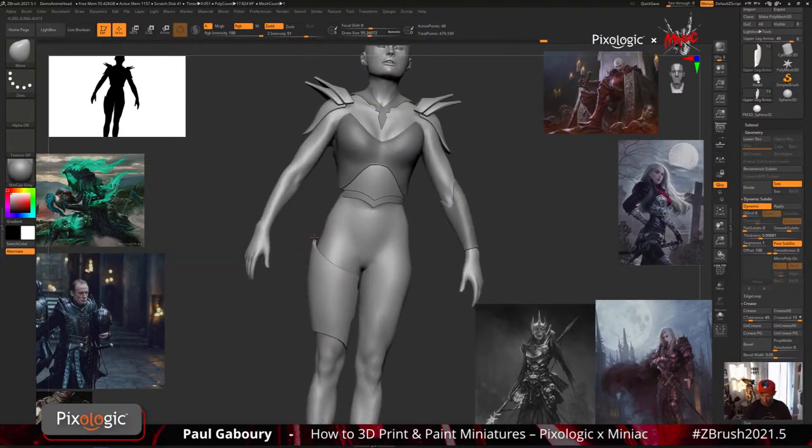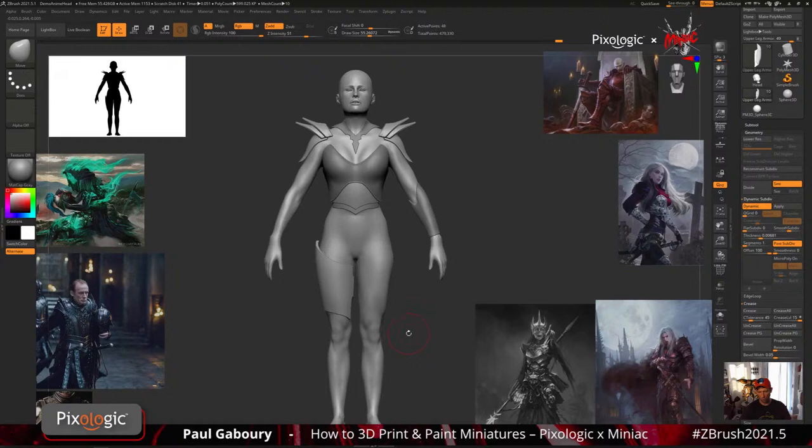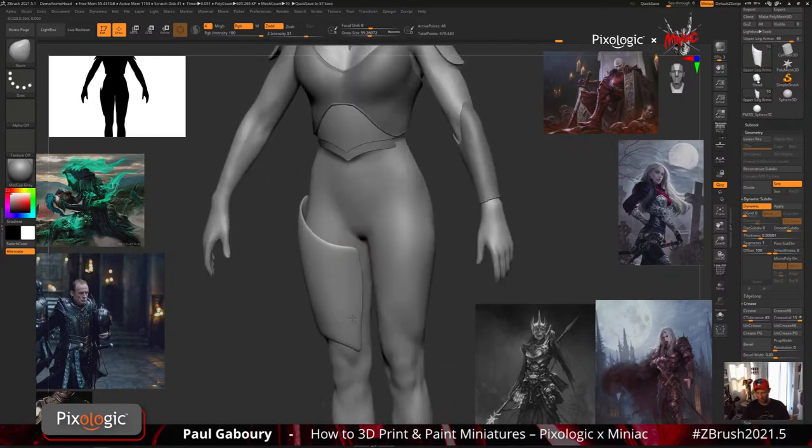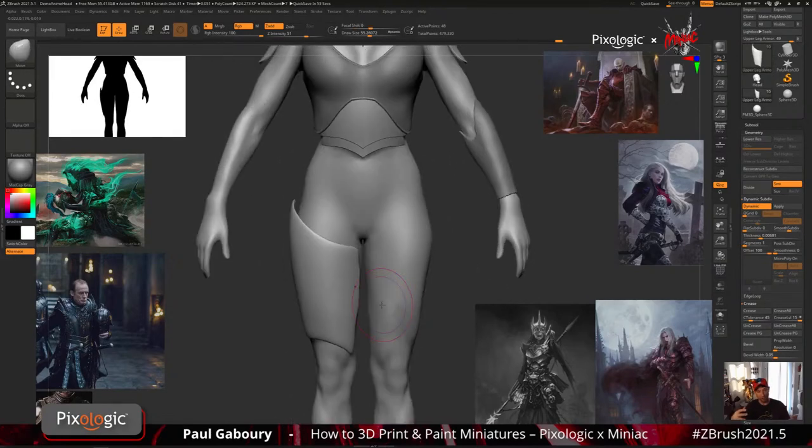Okay, so now what we're doing here is we are using ZModeler, right, with the dynamic subdiv. So right now I've got thickness. So there's two ways to look at the thickness. Okay, and there's a post subdiv, and then there's a non-post. So I turn off non-post subdiv. You can see it gets soft. So this is something that's starting to look more like a cloth than hard surface, right? So what I probably would want was the post subdiv.